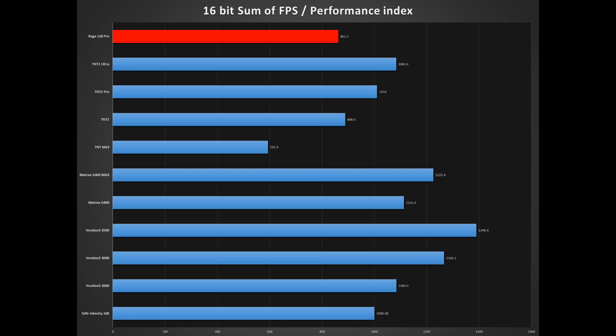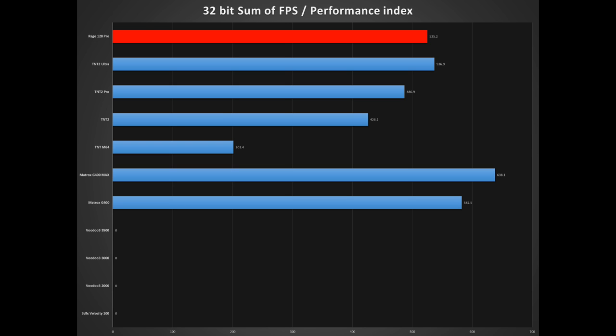This is an interesting chart. I've added up all the FPS scores for 16 bits, and we can see that in 16 bits, the card is roughly on the level of a TNT 2, but do note that the Earth benchmark skews the result a little bit. Basically, in 16-bit colors, the card is one of the weaker ones. However, that situation changes totally if you're playing in 32-bit colors. It is extremely competitive. It's right up there with the TNT 2 Pro and the Ultra. Only the Matrox cards are a little bit ahead. The Matrox cards are really good at 32-bit colors.